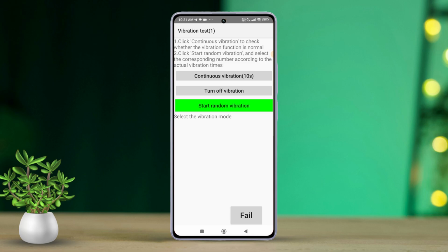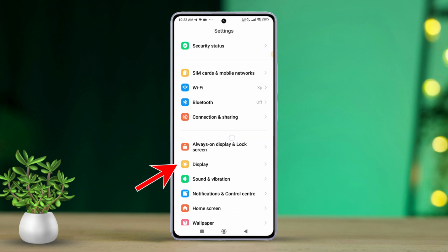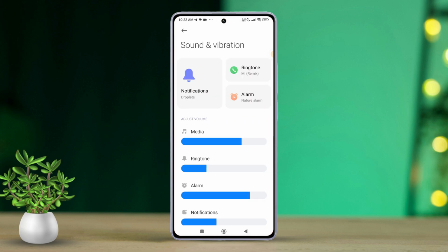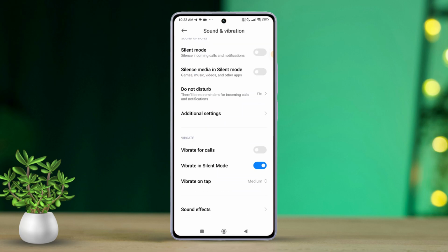Solution 2. Turn on and off all vibration options. For this one, open the Settings app again. Then, scroll down and tap on Sound and Vibration. Next, find the Vibrate section. Toggle off and on Vibrate for calls and Vibrate in silent mode.